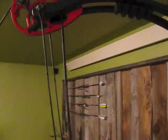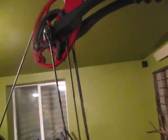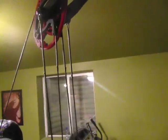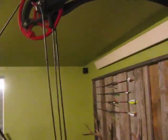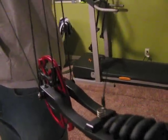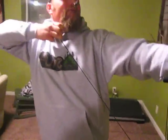The draw module rotates around and hits directly on those two cables, upper and lower, at the same time. Like I said, it's a pretty dead stop there. Nice wall for sure.